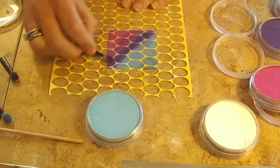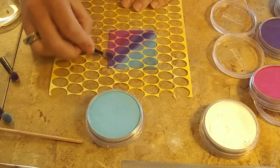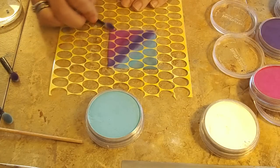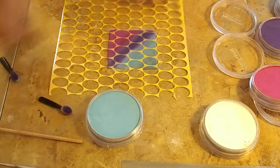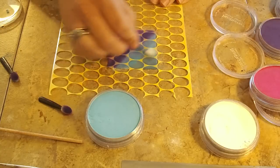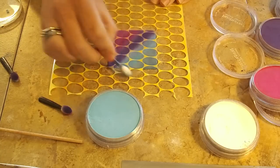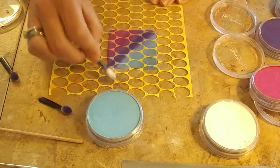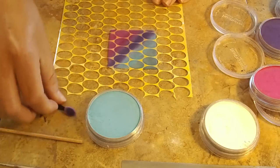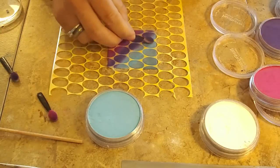And so just take a look at it whenever you're done applying the color. Make sure you're happy with the saturation. And if you want to add a little more of one or the other, be free, you know, be crazy. Add what you want, shade it, get nuts with the color. That's what's fun about it. So, there we go. Shade it on down, bring a little more of the turquoise in if I want.